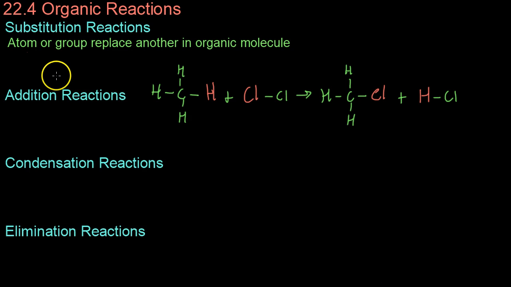In this video, we'll be looking at Chapter 22, Section 4, which deals with organic reactions. The first of these reactions that we're going to be examining are what are known as substitution reactions. This is basically where one atom or group of atoms replaces another atom or group of atoms in an organic molecule.